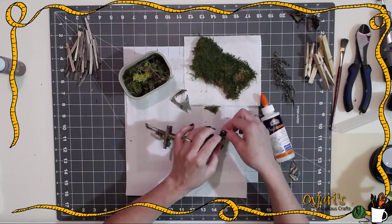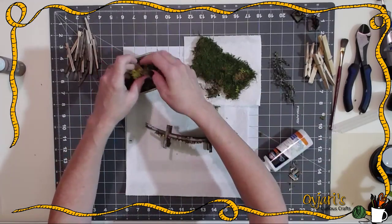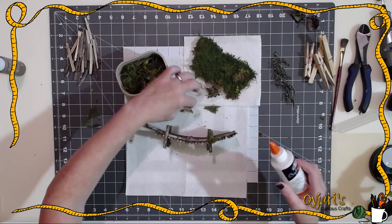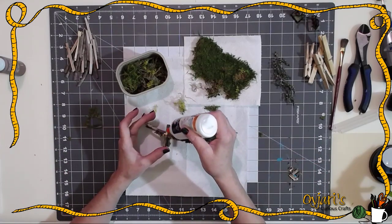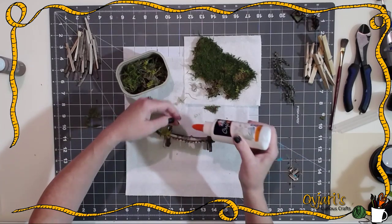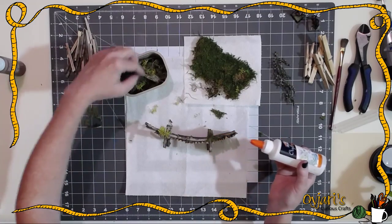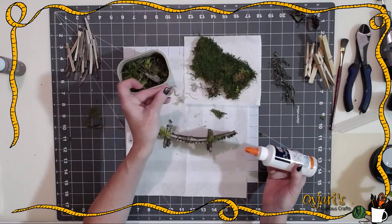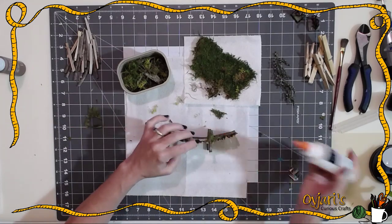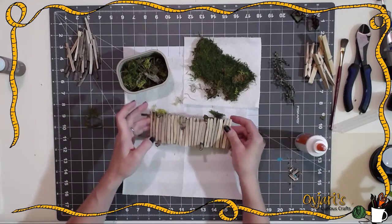Okay, so I've used some there and I'm just going to use the regular craft bond to do that. Here's some reindeer moss. Here's some Spanish moss. All of this grows in my Feywild. All the moss. Okay, so I'm just gonna do it to one side so we can get onto the... Oh, that's a cool looking piece. It's like a tendril. Yeah, a tendril. I'll have that coming up through this little part, like it grew up through that crack.